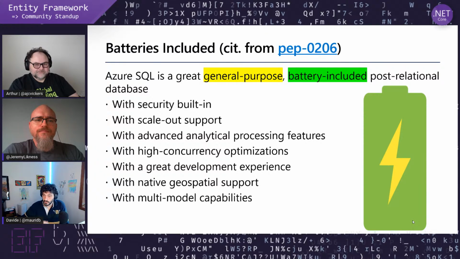From JSON support to whatever you need. And I think that this applies very well to Azure SQL, because what we did in the last years was to try to build as much as possible into the engine. Even if the market was going more toward a super specialized database, right? Because you have document databases, key value stores, graph databases, caches that are hyper specialized, I would say. And I think those are great, of course, but they come with a challenge.